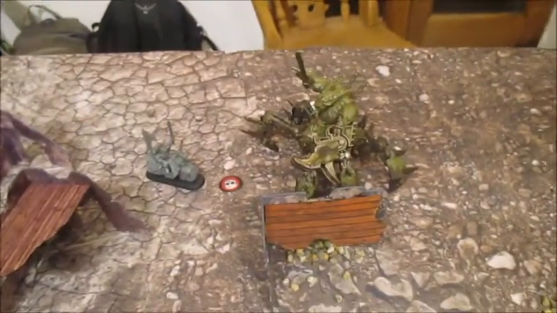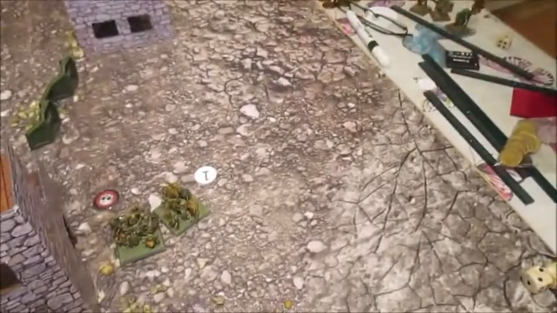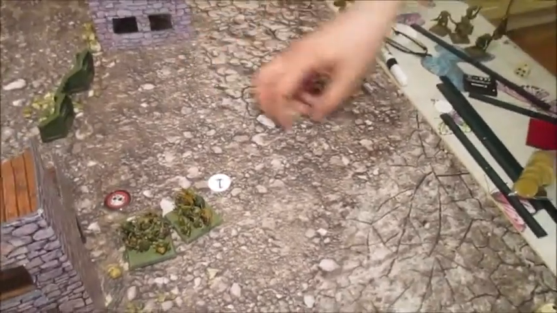Yeah. And now this guy's fine. What are you doing first? He's going to split fire. He's going to fire his flame bombardment and the Nephilim jet fighter. Heavy D6. D6. 1. 5 to hit. Yes, hits. Has he hit before? I think his first time was a hit.